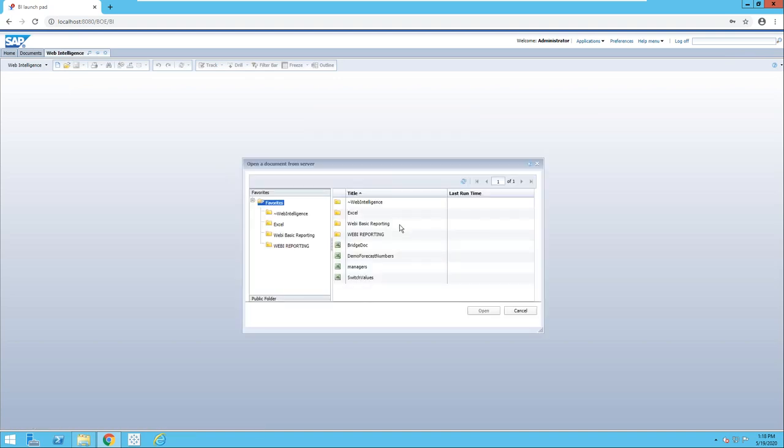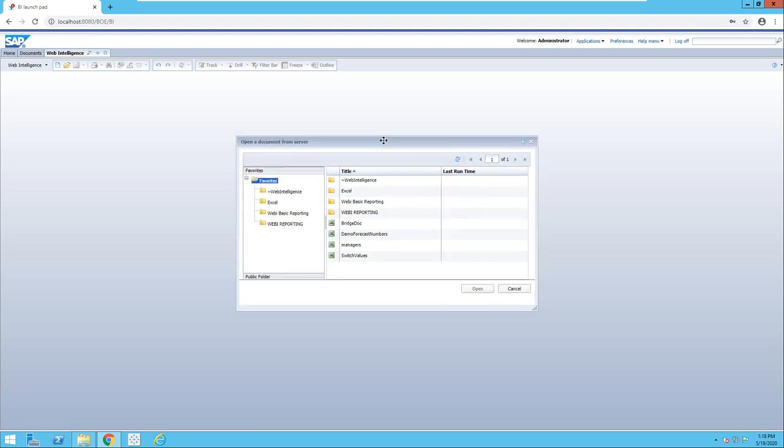It's going to come back and open a document from server. Now there's public folder on the bottom. Isn't it interesting? They can show the word public folder here, but they can't show it up on the front end in the very beginning. Who knows? But as many of you know, I have had an opportunity for the last 3.5 years to work directly with the Paris development staff, including Samuel and Gregory. And I'm able to get a lot of inputs into them. And a lot of you are responsible for requesting through me enhancements. And these are the types of things that I look for. Can you expand the regular Documents tab? We'll see what happens as well.